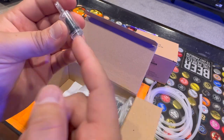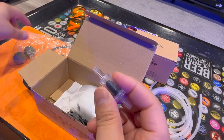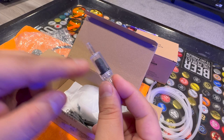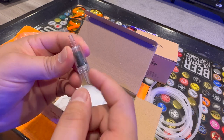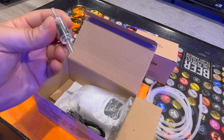So the airline will connect here, and then I'll have tubing going from this end to the air stone, so that if water does get all the way to this point, it actually pushes this piece of plastic up against this ledge, and it will stop it right there. Water won't go past that tubing to your air pump.